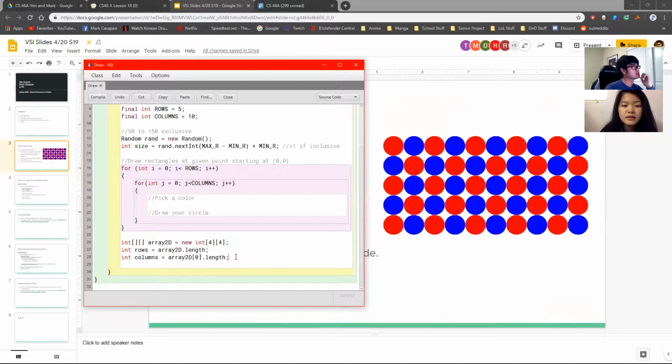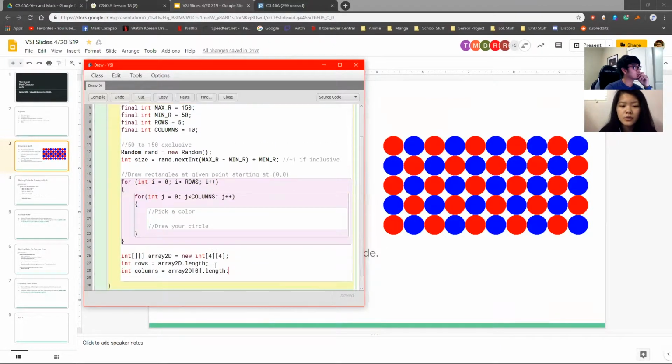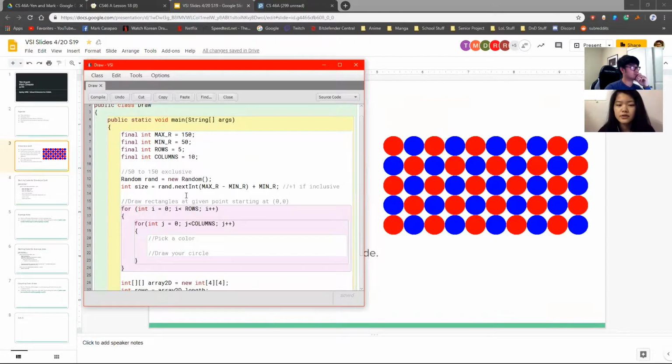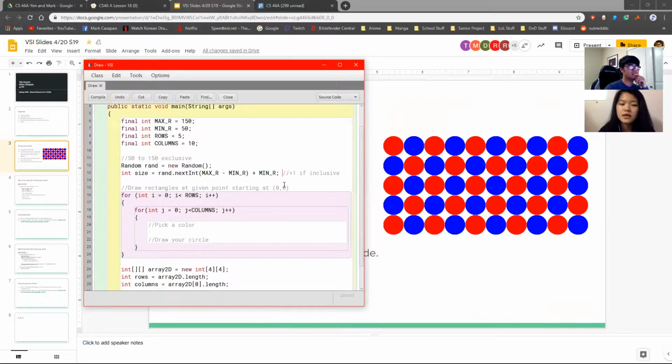And the way we had the constants be rows equal 5 and columns equal 10, it makes it easier to know which value i or j refers to. That is also why it's very helpful using constant variables, if they're already given to you, so you know which one's for which.